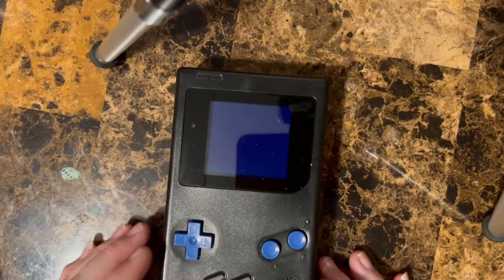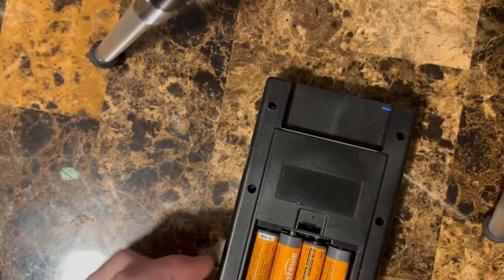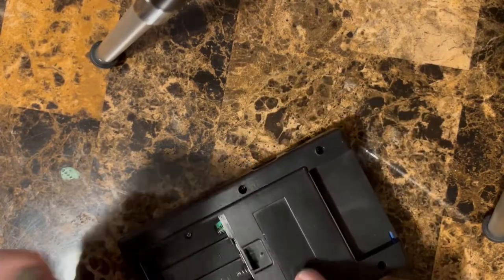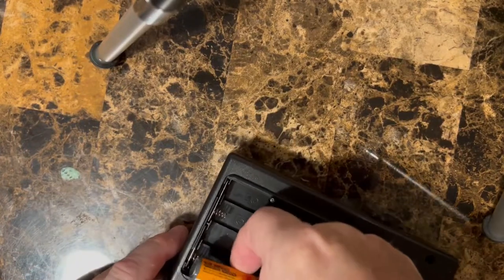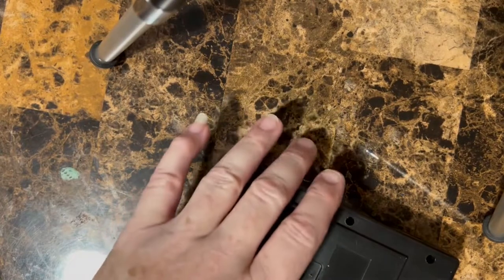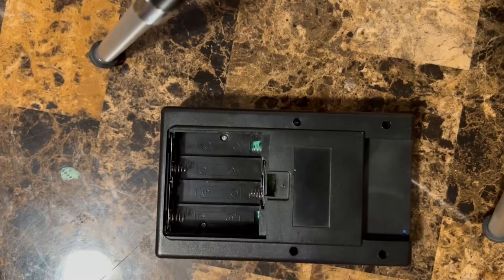All right, everybody, the first thing we're gonna do is open this guy up, take out the game and batteries. I said, well, I'm just going to reuse the contacts I already have in here, because those are good. Those are original Game Boy pieces.